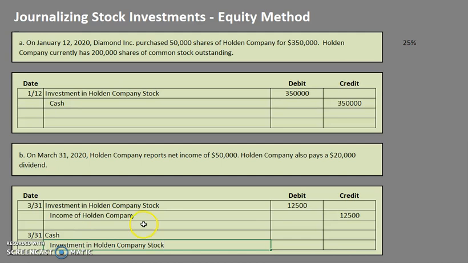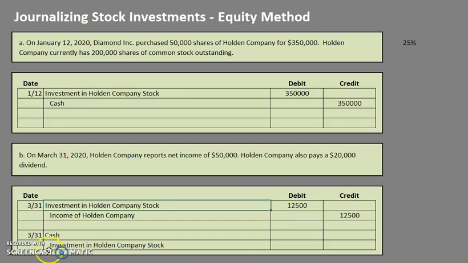And a big way of thinking about this, and usually the way that we try to explain it to introductory accounting students, is whenever a company has net income, typically, if they really wanted to, they could declare a dividend and give some of that net income to their shareholders. We have such significant influence in this company that we could probably sway the vote about whether or not to declare a dividend. So we say that that's our income. If we wanted that money, we could get it. So we increase our investment and we record that income.